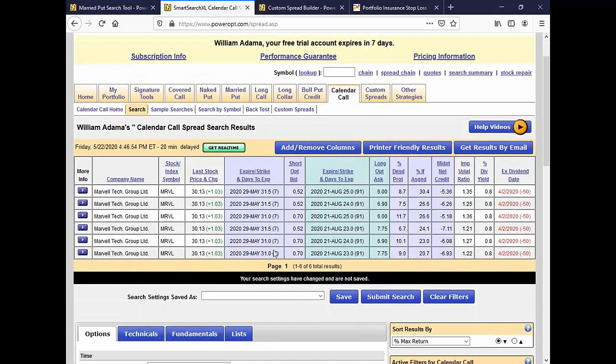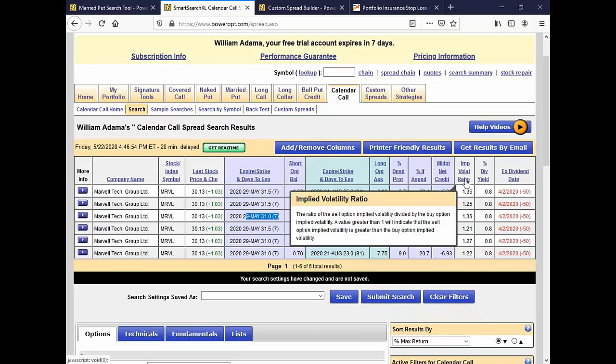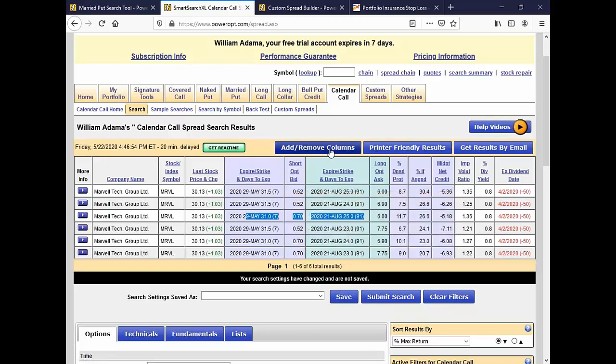Okay, so several Marvel positions came up with the deeper in the money and that matched the criteria we wanted for the debit to strike difference ratio. We're going to take this one here, going to the 25 strike with a 31. Oh yes, and I can customize the columns too. If I wanted to just put in the delta ratio here, I already have implied volatility ratio here for this position, but I could add in the straight delta for both options, the delta ratio, and more. And okay, William says, that's why. This is another reason. Thank you, William.